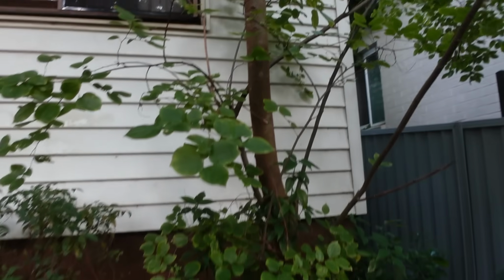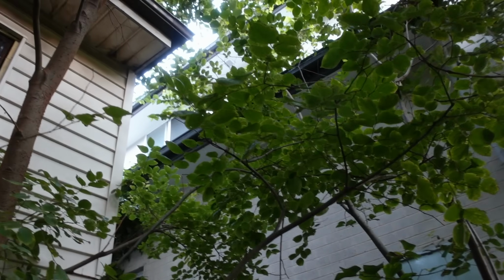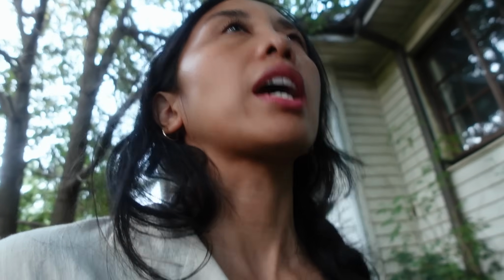This tree over here, beautiful, beautiful, beautiful thing. Like, look at the leaves on this. The canopy is just so pretty to look at. It's a weed, yeah. Celtis sinensis, that's what it's called. I'm sad that this is invasive because it's beautiful, but it has been popping up everywhere. I'm not going to get rid of every single one. I mean, it's bordering the property with the neighbors on both sides of our yard. Like, it's kind of a little bit everywhere. And again, I'll just keep an eye on it so that I can pull things out as they grow. I think that's the best I can do.